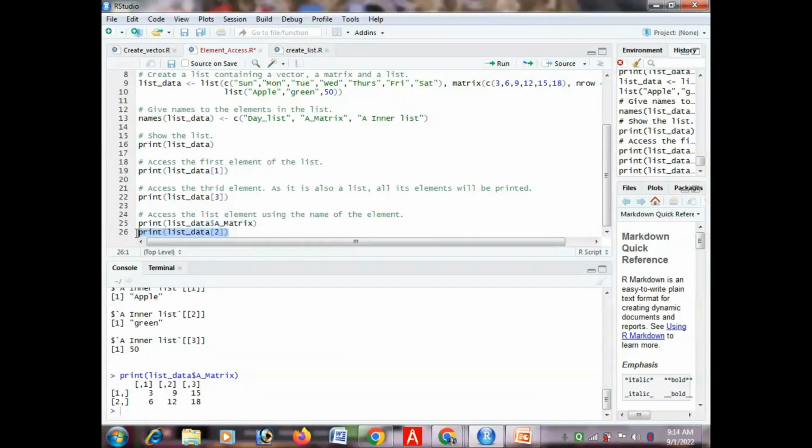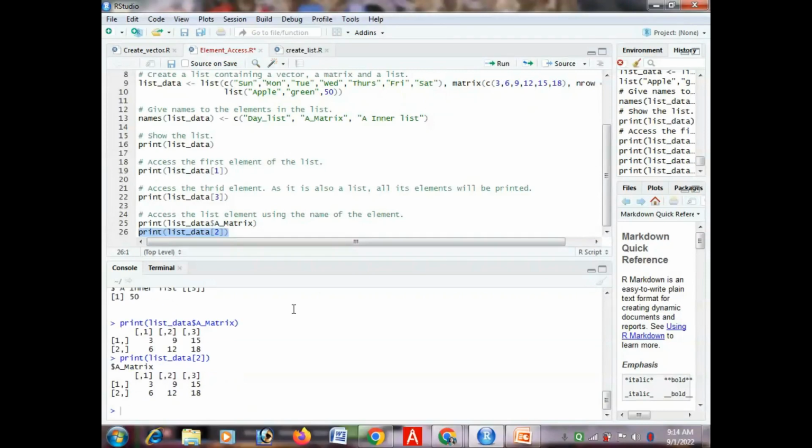Now, if we run this code, you find that it shows the same output. Okay, so we can access the list either by using their index or by using their name. So naming and indexing, these two are possible in a list.